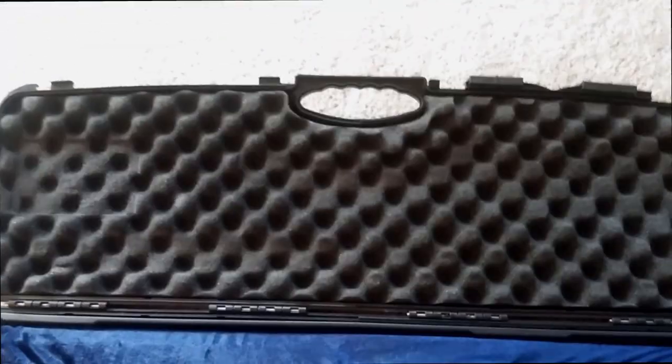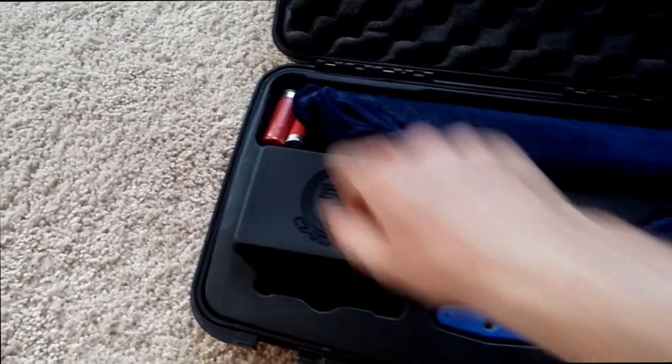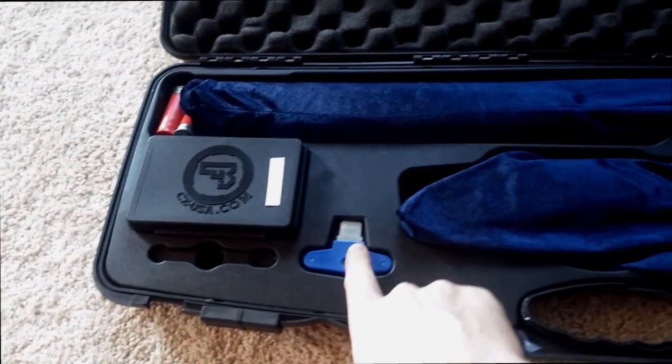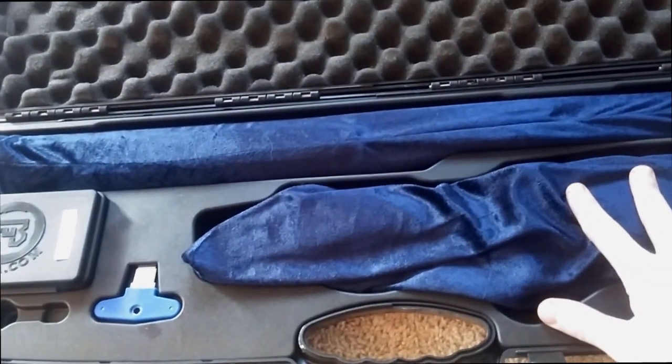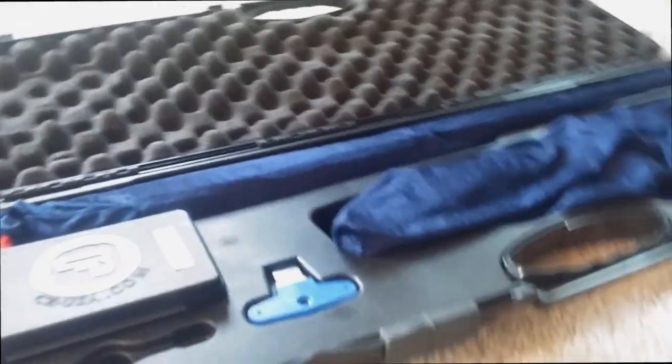So initially you get your case, which is a pretty good solid case. It's got a little bit of flex to it, but it does your shotgun well. It's got a good layer of foam on top. These are your chokes — these don't come with it — you've got your choke tool, and you actually have the lower and then the barrels, which I'll pull out of this amazing Turkish vinyl.